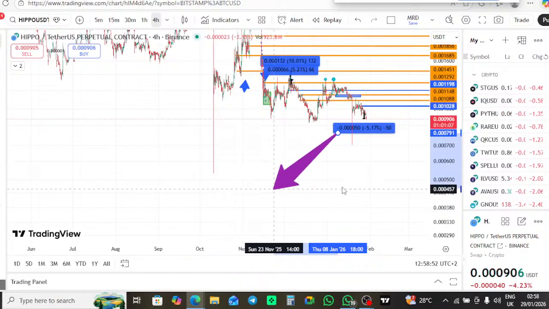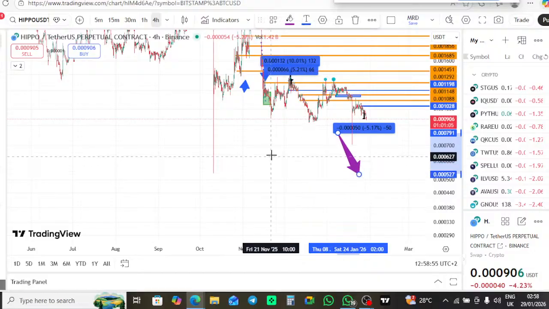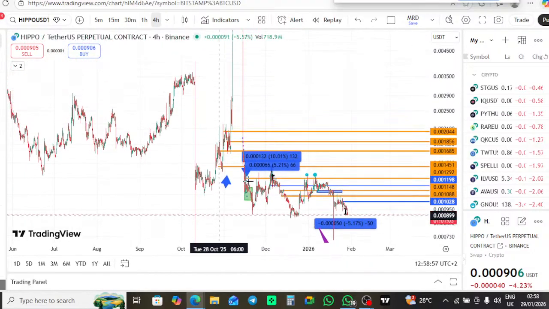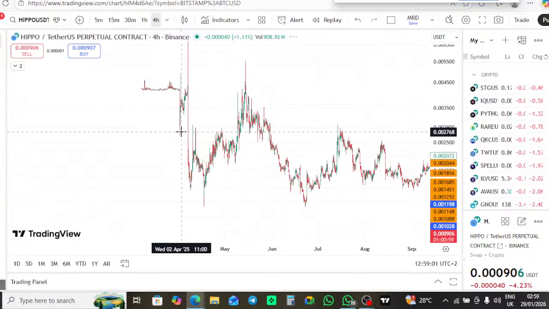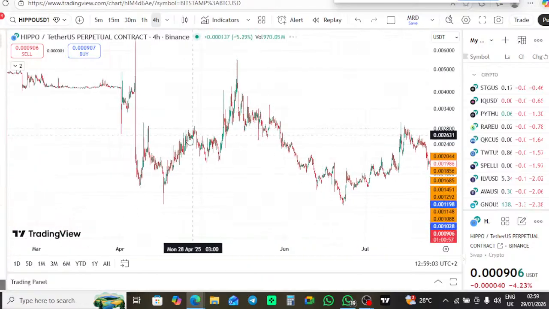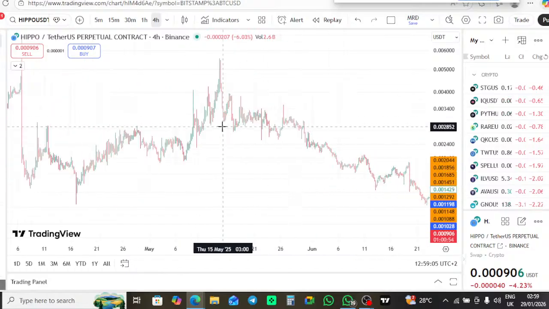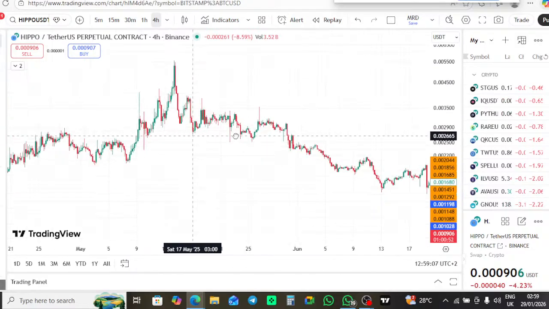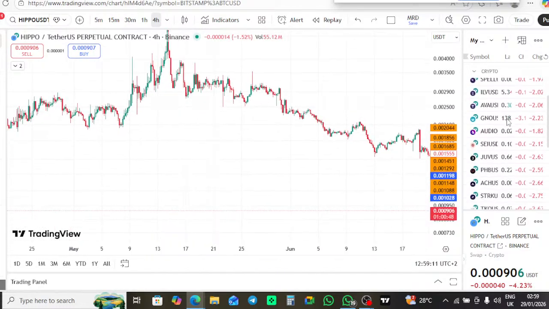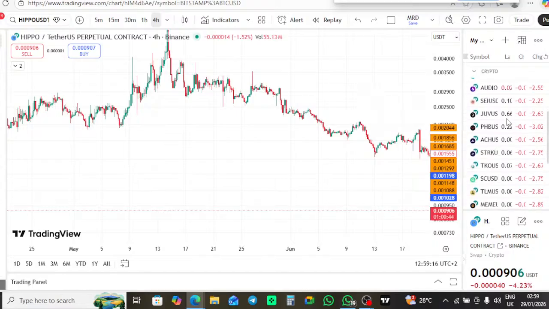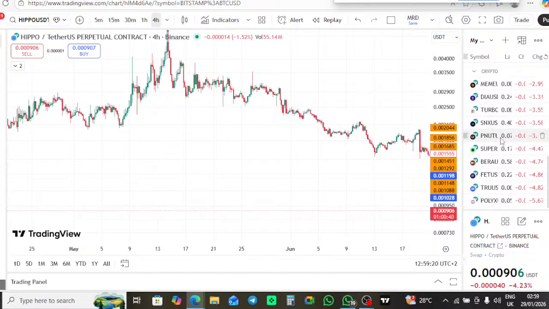So when we talk about liquidity sweep, I think when the market is changing the character, that's when it is sweeping. It is trying to sweep the liquidity. Let me see. Which one can we use? It is trying to break the previous high. That's when it is sweeping. And it will touch there, then it will drop.